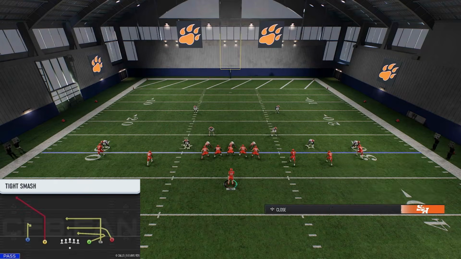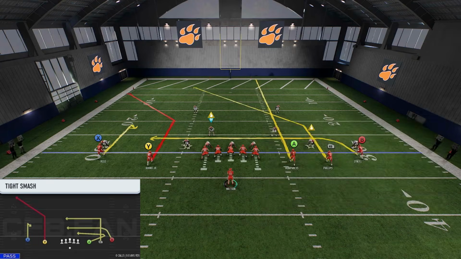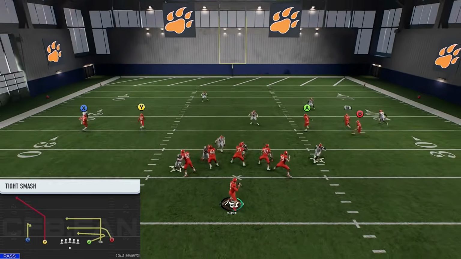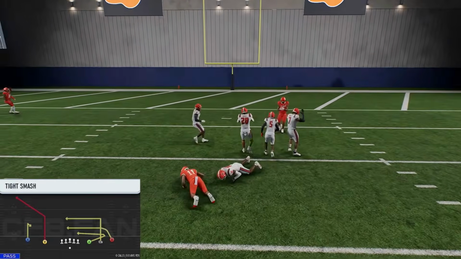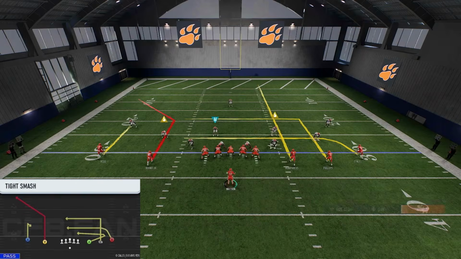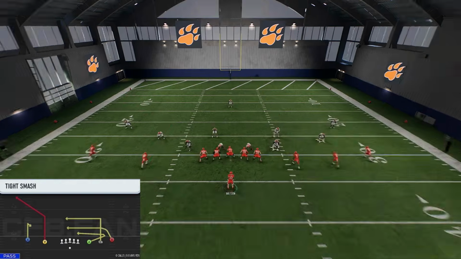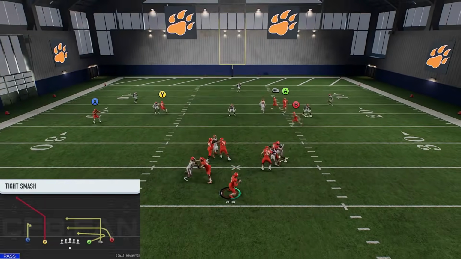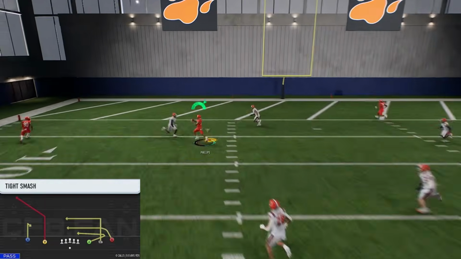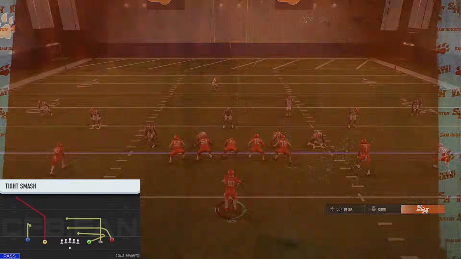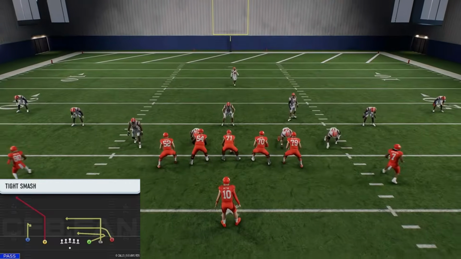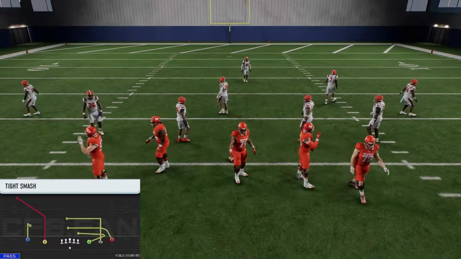So, and then again, if you want to put RB on a post, create that look for him. Again, glitchy catch animation. Really wasn't a good play, but throw it out here. But there it is. That's a nice little spot there. Of course, he drops that one, right? But you just see there's a bunch of different things you can do out of this 5 wide that is going to be extremely difficult to guard.